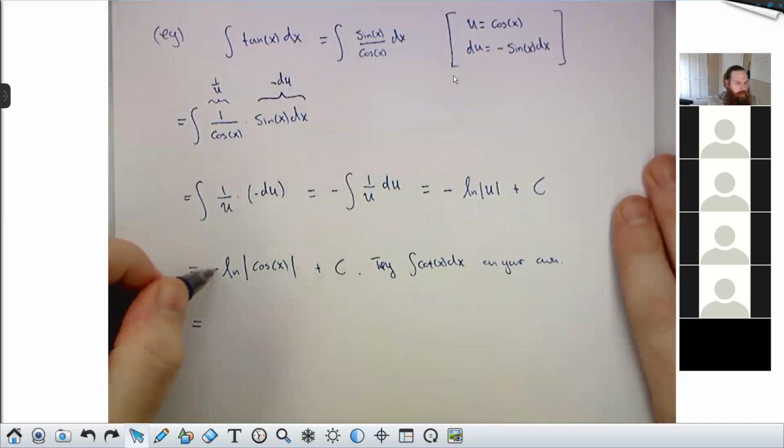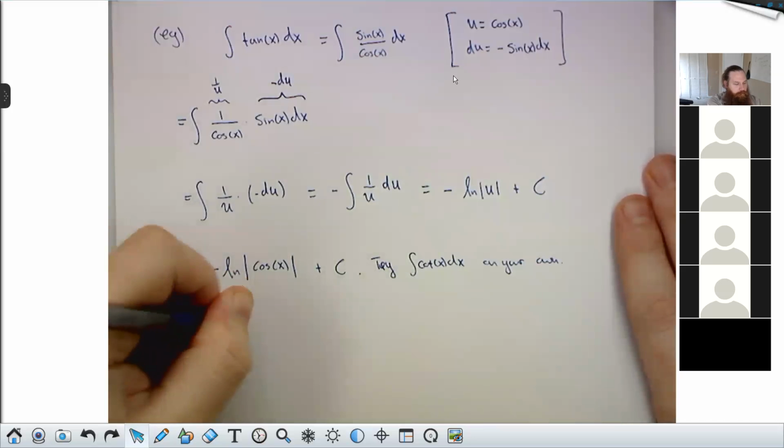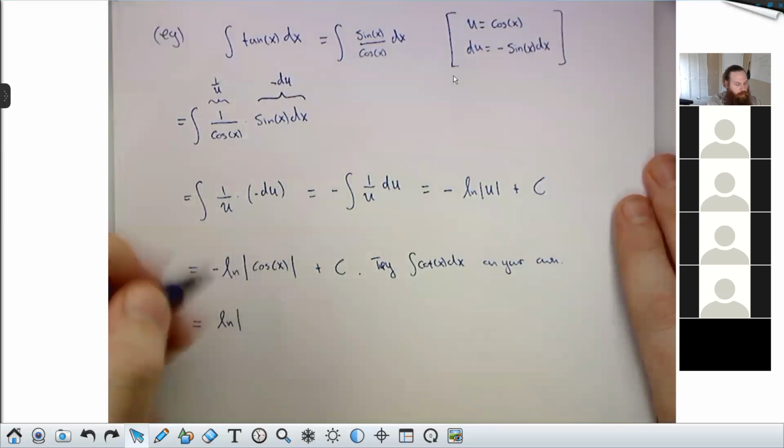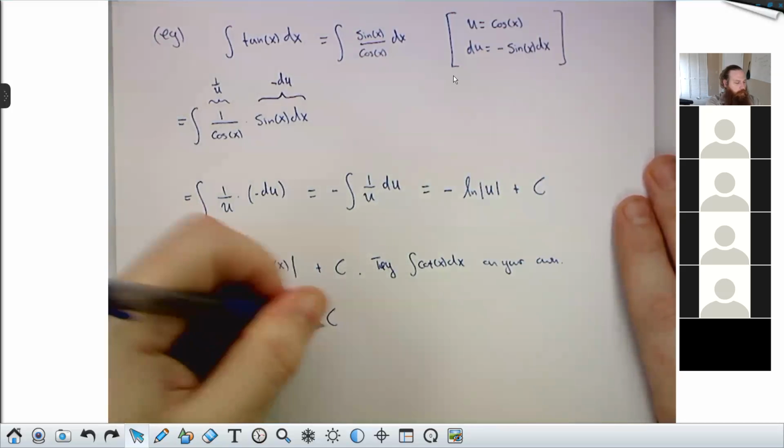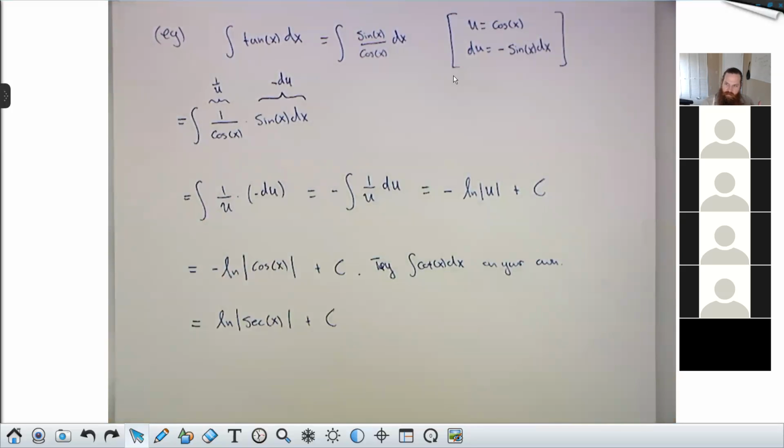If you're feeling fancy, you can actually bring this negative inside as a power. The negative first power of cosine, 1 over cosine, is secant. So some people prefer to remember it like this, because tangent and secant are kind of connected. Again, either of these last two is fine. I usually think about it like this, but I know some people prefer to remember it like that. Cotangent, again, very, very similar. You'd start by rewriting cotangent as cosine over sine, then substitute for the bottom.